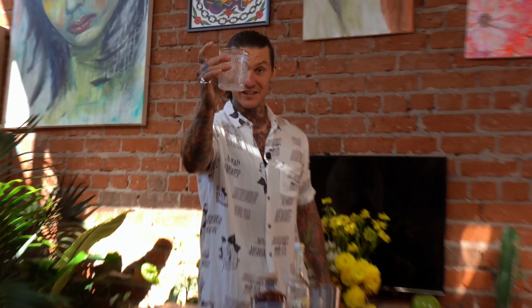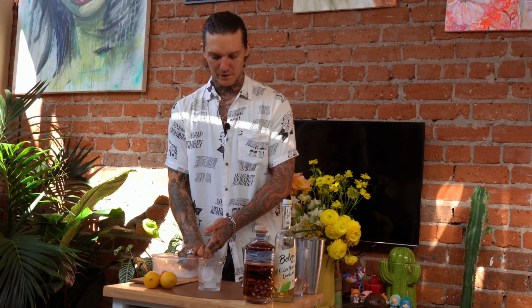Yeehaw. Got this cute little glass here. Like the look of that one. Don't need a massive glass, you know, kind of small one. Not as small as a rocks glass though. I'm gonna put a little bit more liquid into it. I'm gonna fill it up with ice.